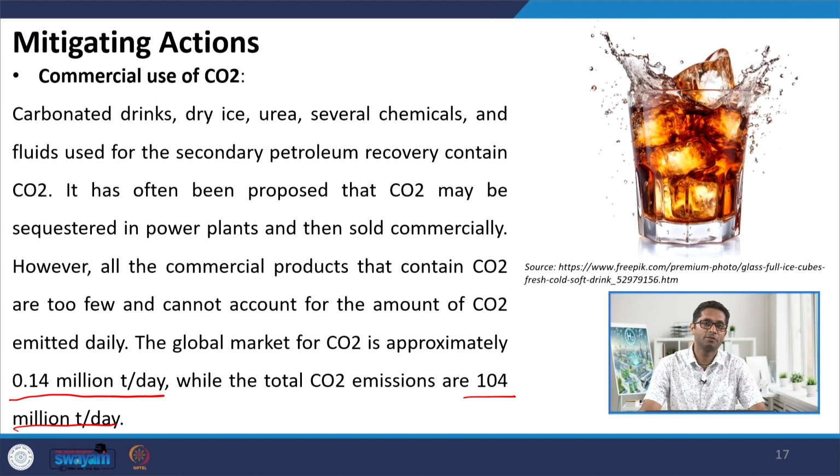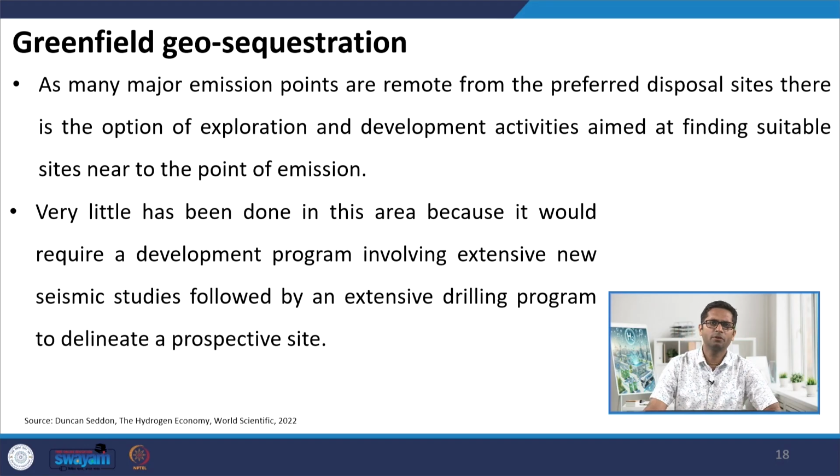And this is going to be true for the case of hydrogen-based CO2 production as well if it is coming from fossil fuels. Then there might also be a case for a greenfield geo-sequestration site, wherein we would want to put up and explore a new site where the hydrogen plant is expected to come up. Again, that's a good option, but we also need to be careful about doing the seismic studies around that place, because it might cause some geological phenomena which we are worried about later on. But again, this is something that is not explored on a very vast level.